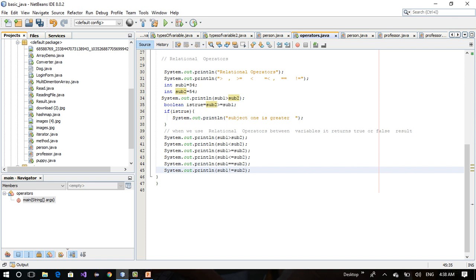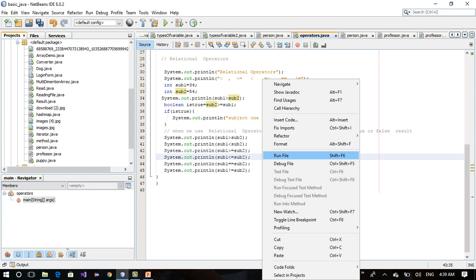Sub1 less than or equal to sub2 means it is less than sub2, yes, true will be printed out. Sub1 equal to sub2, false will be printed out because they are not equal to each other. Sub1 is not equal to sub2 means it is true, they are not equal, so true will be printed out.